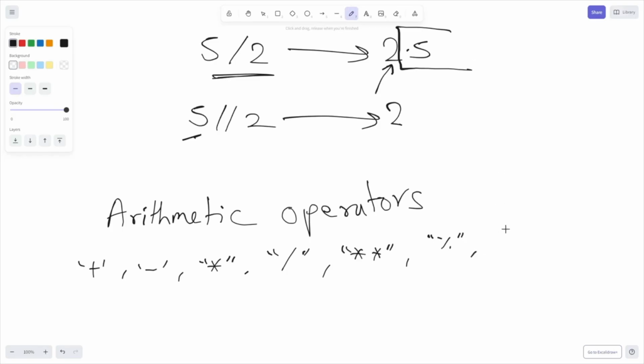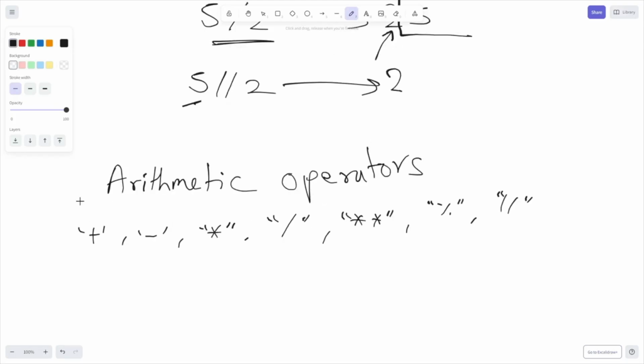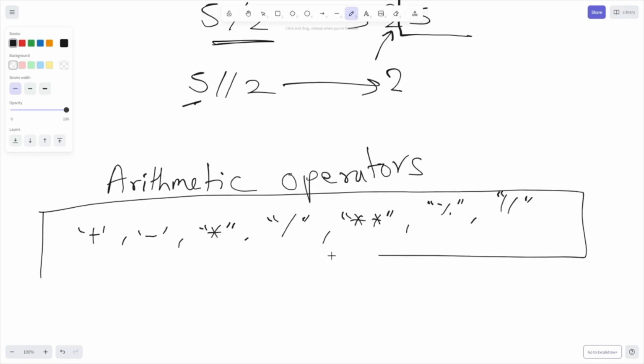Another is the floor division, which returns only the whole number value, ignoring all of the other values that are after the decimal number when dividing two numbers. So these are our operators. Now let's go to the computer screen and actually use all of these operators.